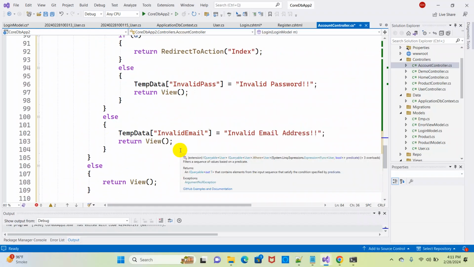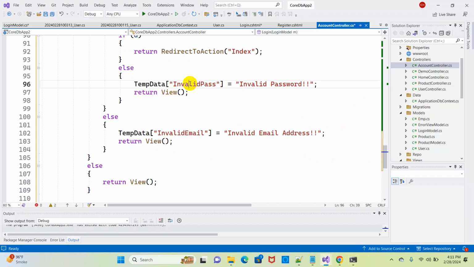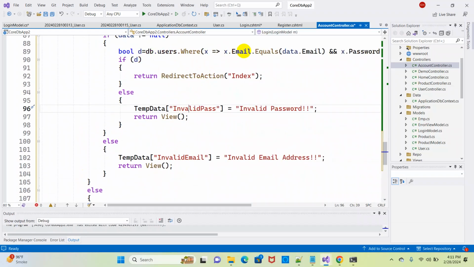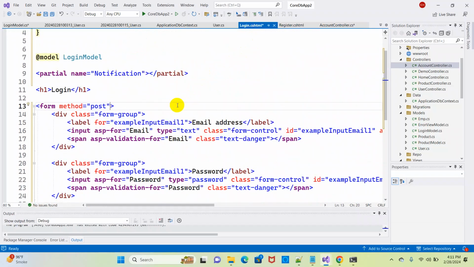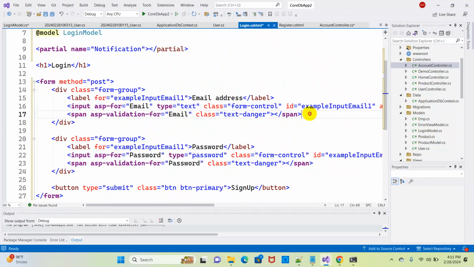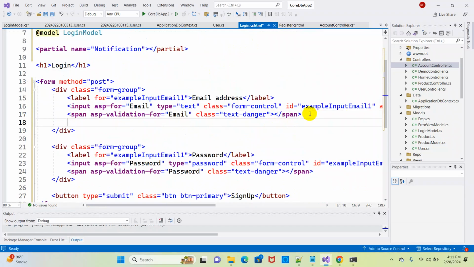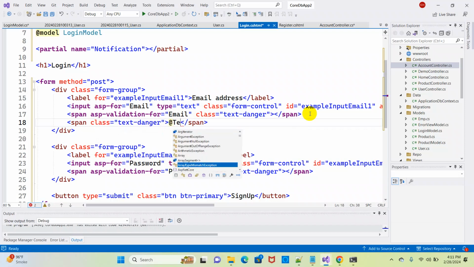So the temp data part is not displayed over there, where we have to display this temp data? In the login page below this. It is my email part. I'll just put the span tag, and here what do you have to put? The class text-danger, and we will display the temp data here.